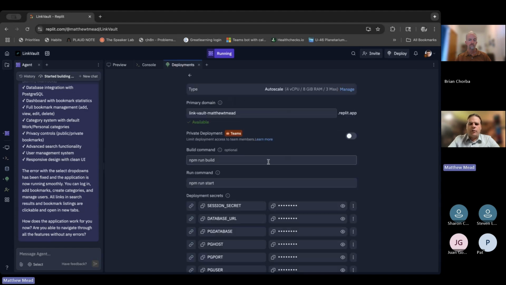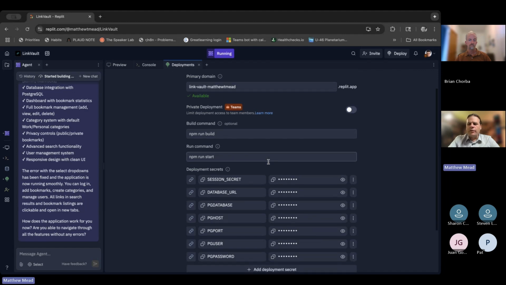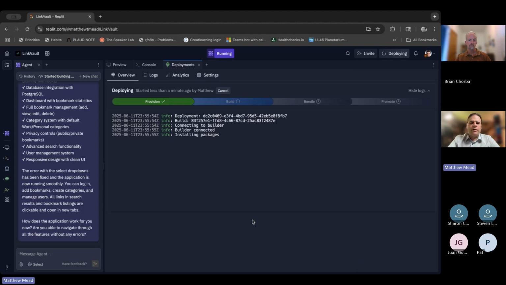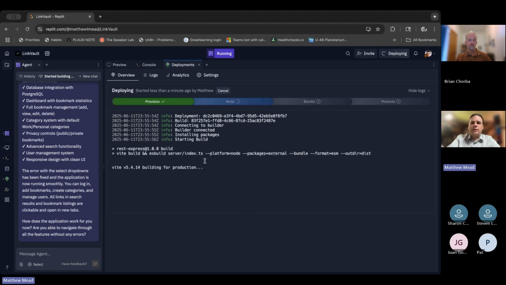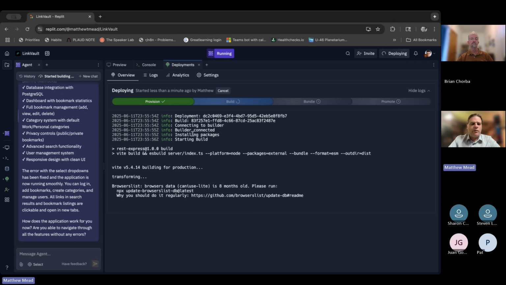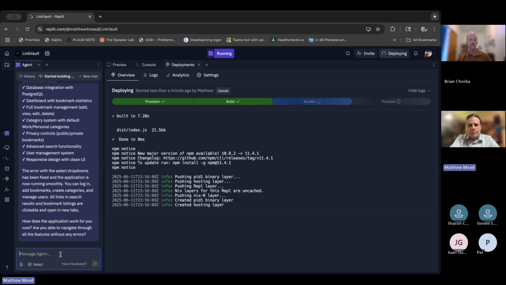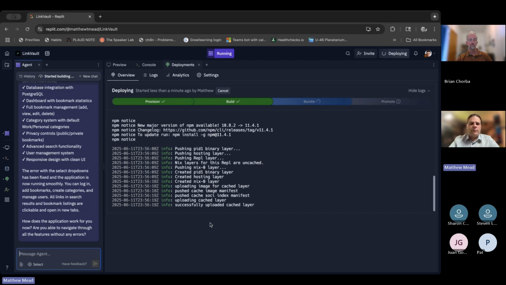I'm going to just say deploy. I don't know if this, I'm going to see if we could do this real quick. Even though this application's having issues, let's hit deploy because I want to show you that I'm not doing anything, right? I hit a deploy button up here on the top and it's doing all this gook. And if all goes well here, you'll all be able to navigate to the application. I know it's got problems. We would go through each problem and type it in down here in the agent and say like, hey, I was just trying to edit one of those links and it just didn't seem to ever do anything.